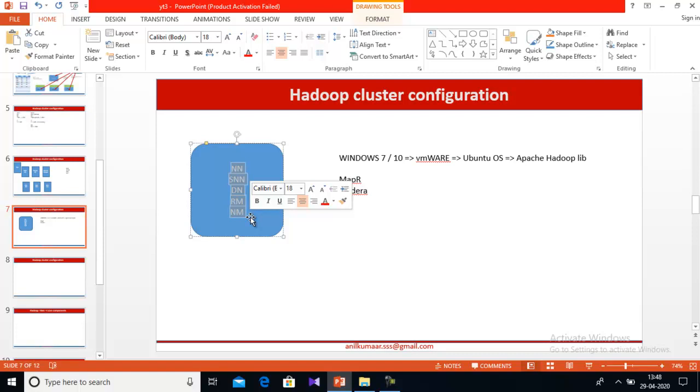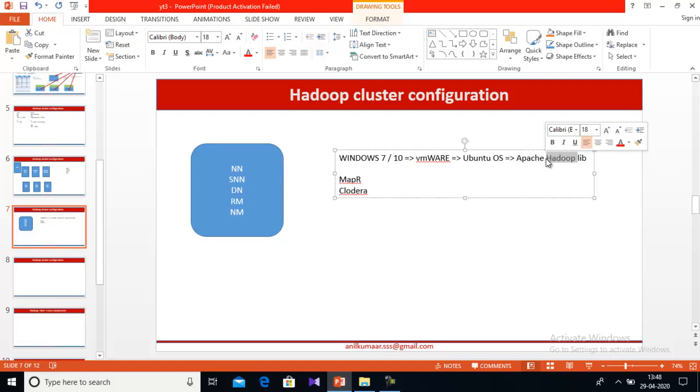It's only for our hands-on purposes, to run some business logic on a given data set. Once you're done with this, along with Apache Hadoop you can install Pig, Hive, HBase, Cassandra, MongoDB, even Spark, and Kafka. Everything will be installed and configured, and you can start playing with it. All of them are open source, so no need to pay a single rupee to anyone. It really sounds good, right? Happily you can download those libraries, install them, and start working with them. It really makes it fun for you.